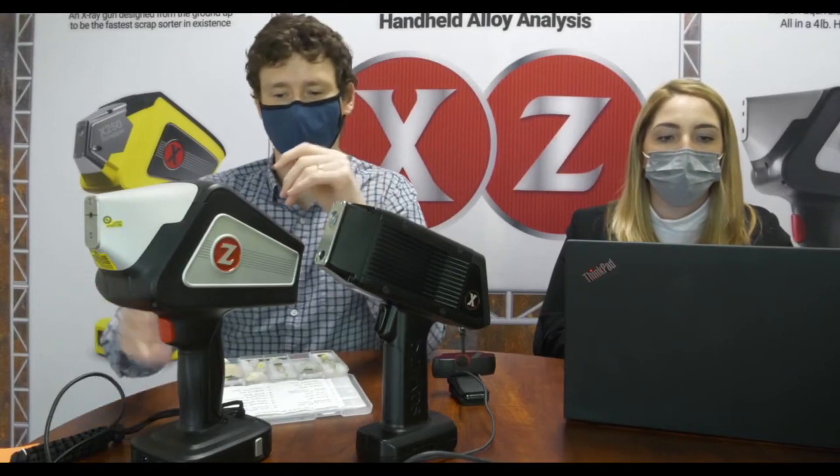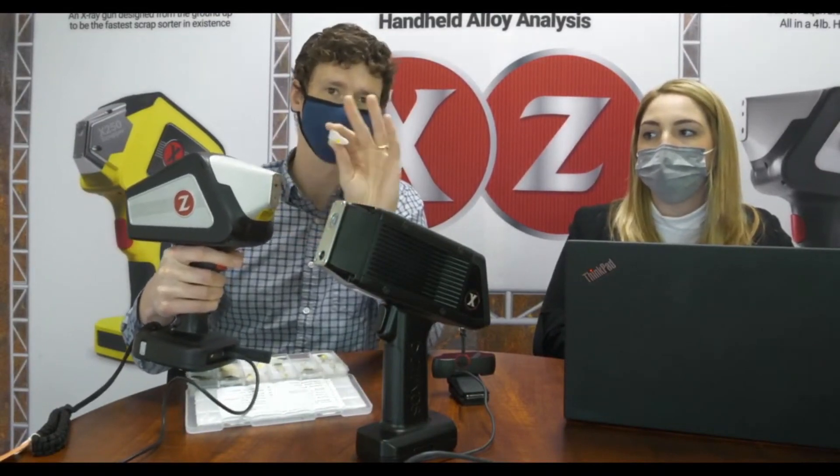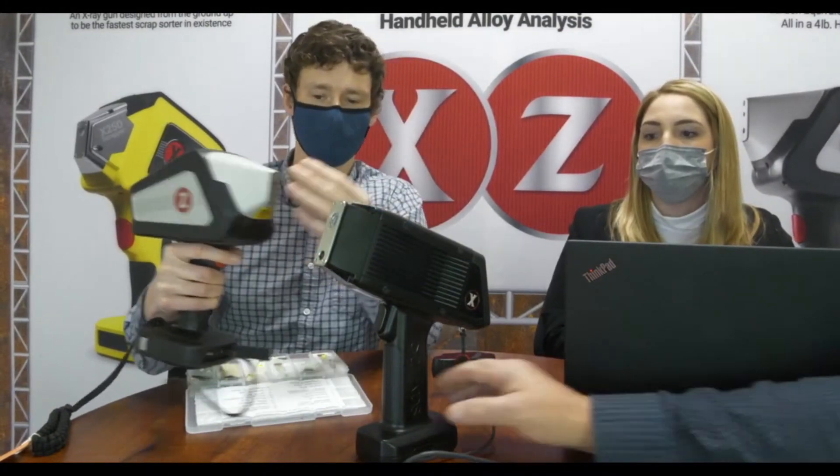Because this is a laser-based technique, you don't have to worry at all about X-ray radiation. You can do cool things like test a sample right in your hand and not worry about X-rays going through the sample and interacting with your hand, because there are no X-rays. You never want to do that with an XRF — hold a sample like this and pull the trigger.